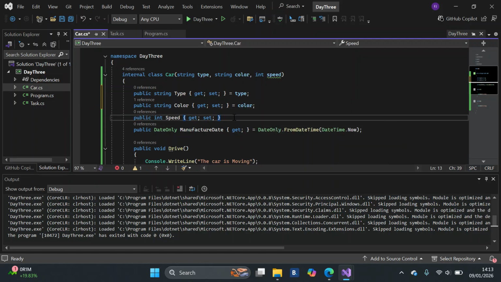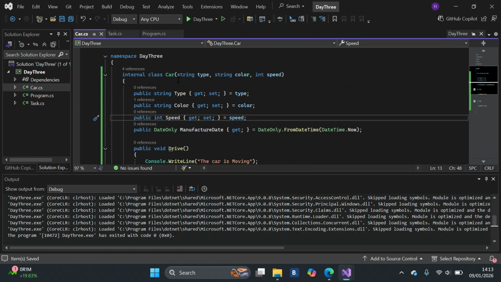That means we are passing the arguments gotten into the fields, and the fields of the car are type, color, and speed. So that's why we were not getting the outputs. I hope you guys are following, going with me.